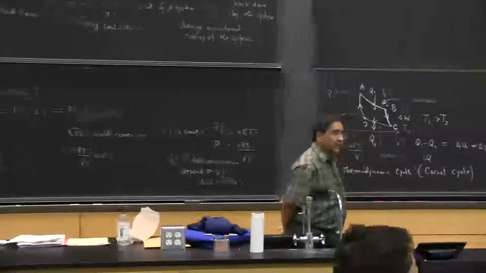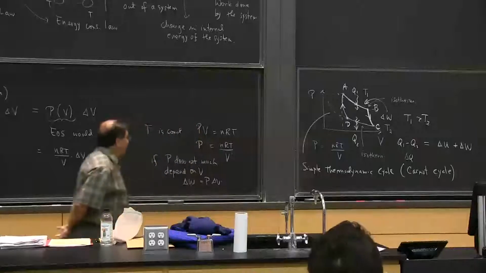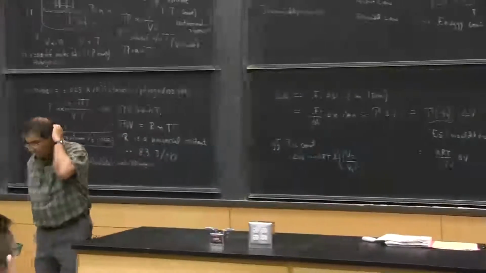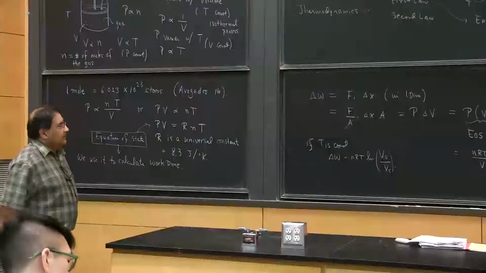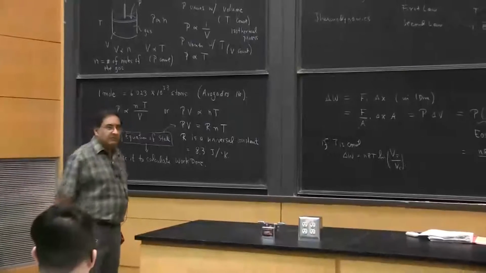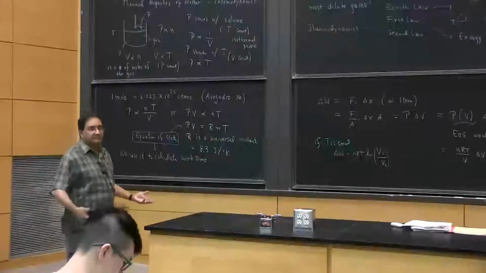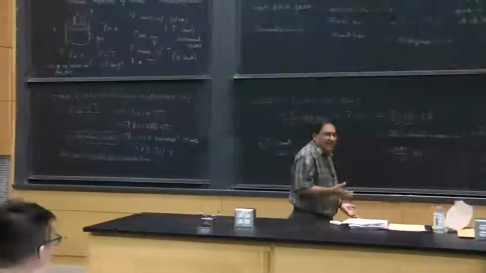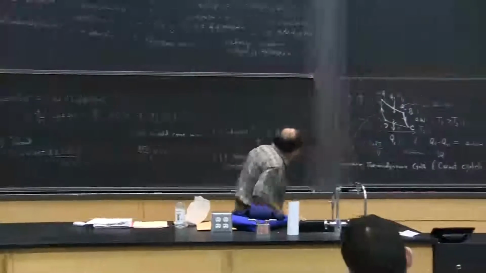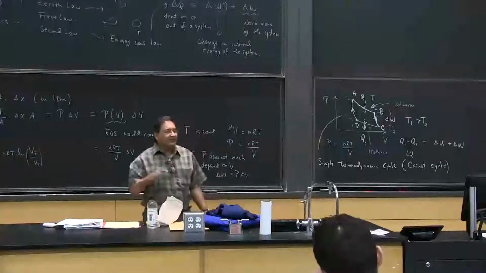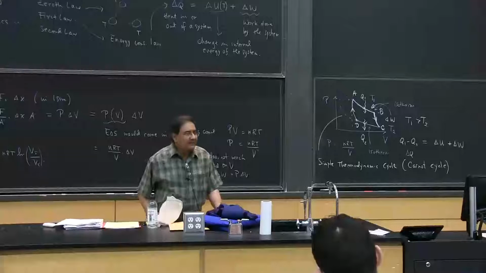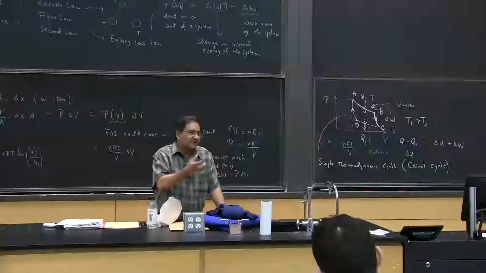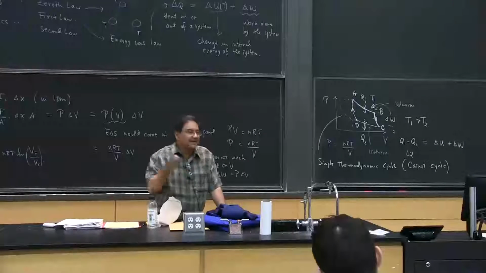Say that again. Q1 and Q2 are equal. Okay. So that's a very good question. So if Q1 and Q2 are equal, then you have a terrible engine because it didn't do any work, right? So that may be not so hard to do, just make a bad engine and it will actually make Q1 and Q2. But what is also interesting is, can there be a situation where Q2 is 0? So can you take all the energy from a heat bath and convert it to work?